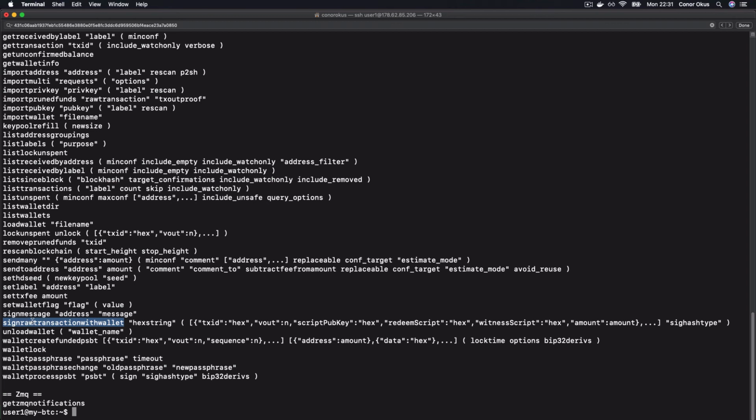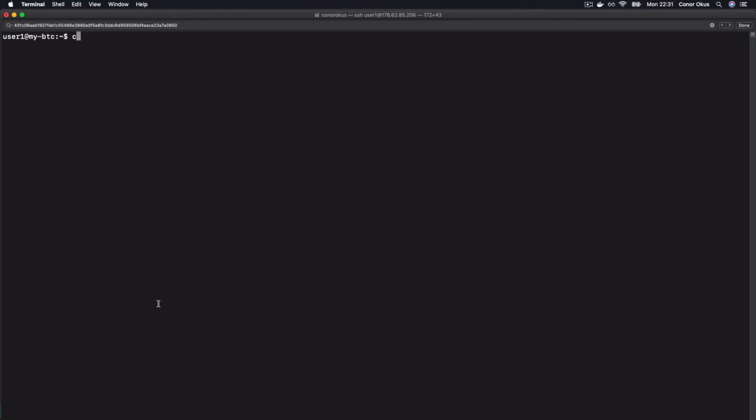So we can sign our transaction with the wallet. If we copy this method and run the Bitcoin CLI again, we'll call sign raw transaction with wallet, and we want to take the raw transaction that we created previously.